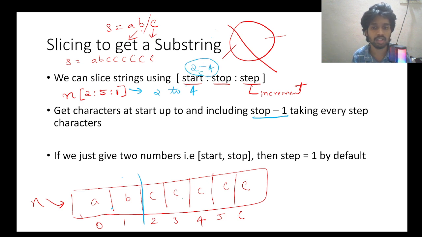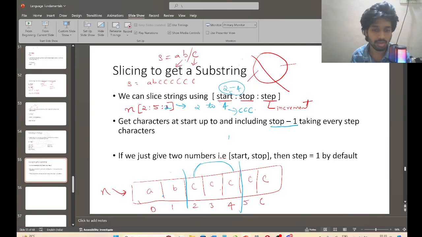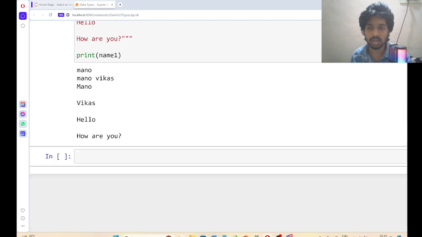So we'll get 2, 3, 4, so we'll get CCC as the answer. What if I put a step of 2 here? Then it will increment 2 times. Here it's only incrementing once, but with step 2 it will increment 2 times like this. I'll try to explain this using a program, then we'll understand it in a better way.